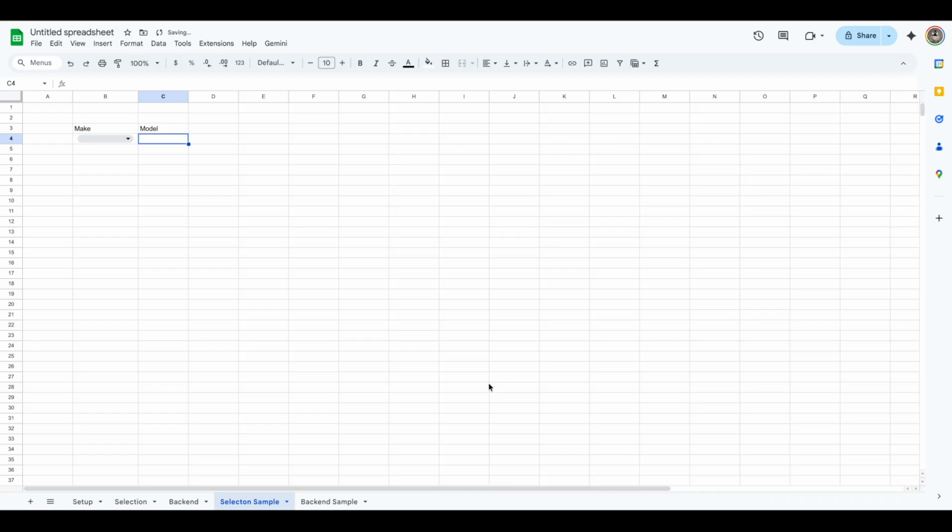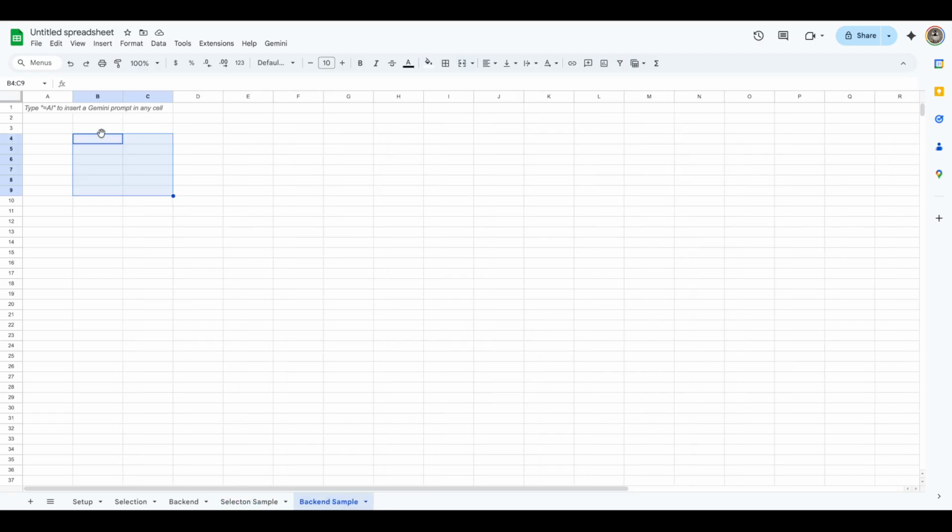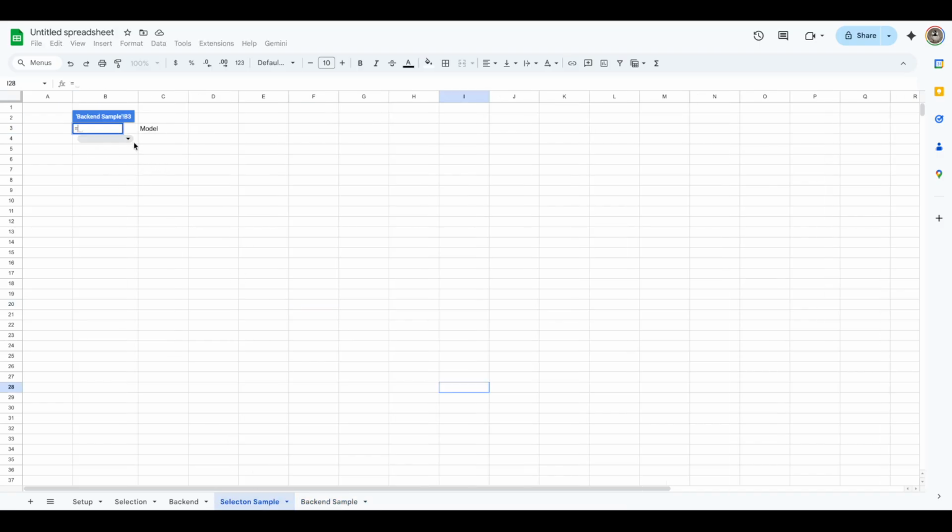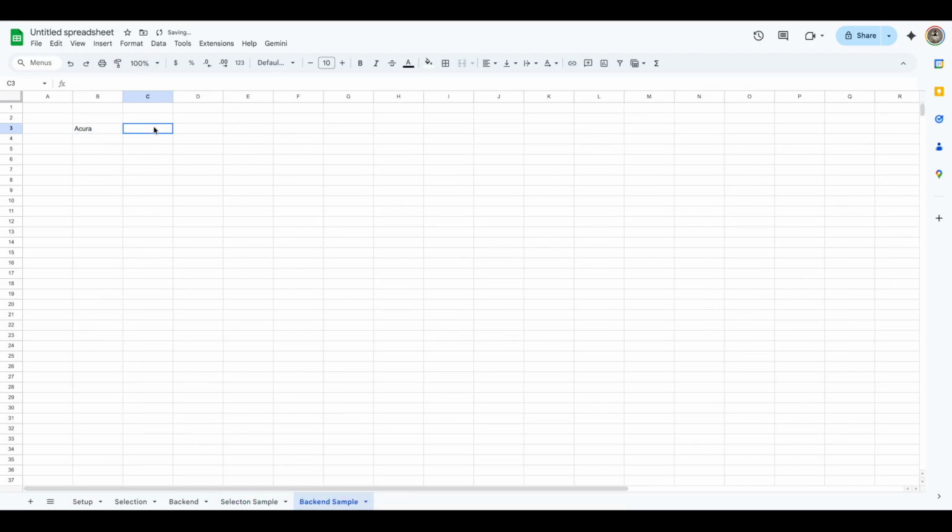So you have to create a helper tab. How you can do that is you go to another, blank tab, and then type equals and link it to the make drop down that we have, right? Let's select one, let's say Acura, so you can see Acura showing up. Then we need to write a formula, okay? The formula will start with TRANSPOSE, because we want this data to display horizontally. Otherwise, it's going to display vertically, and we don't want that, right? Because we have multiple rows that need this dependency, so we need to display the data horizontally.